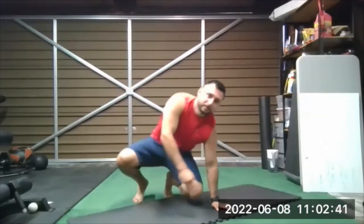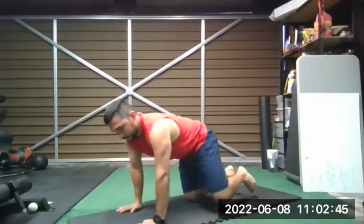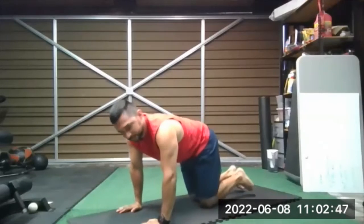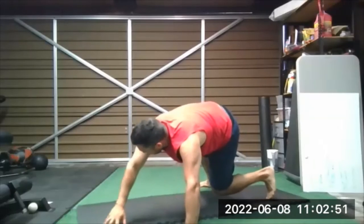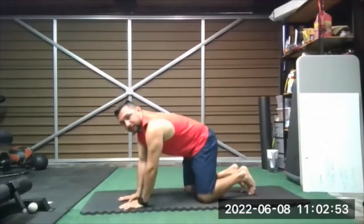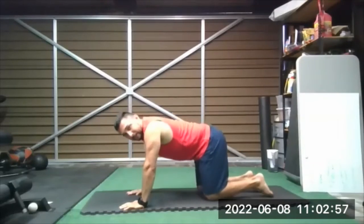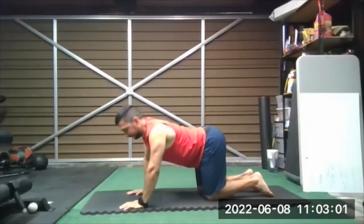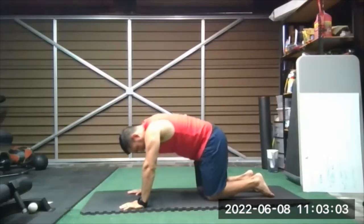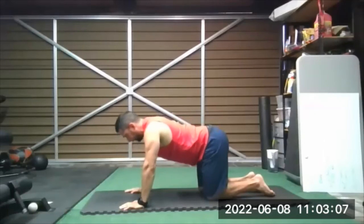All right, so we're gonna be on our fours. We're gonna do the cat cow. Again, your wrists right below your shoulders, knees right below your hips, looking down, you're gonna arch up, you're gonna arch down, and again, inhale on your way up. Exhale your way down.